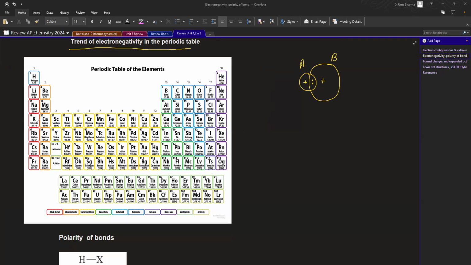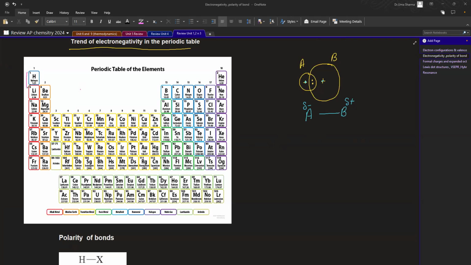You know, plus and minus attract each other. In which case are the plus and minus closer? Small. Yes, very good, Ritika. So when A is smaller than B, A will pull the electron density more onto itself. So which element is more electronegative? The smaller or bigger? The smaller one. Okay.